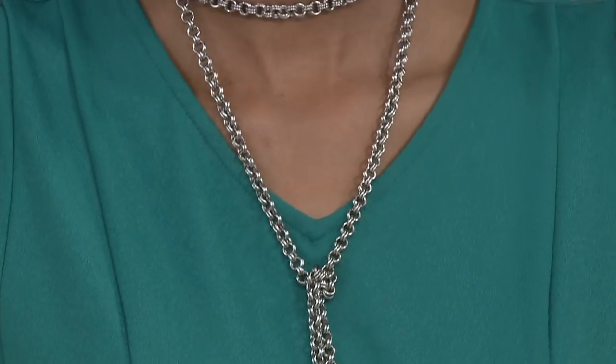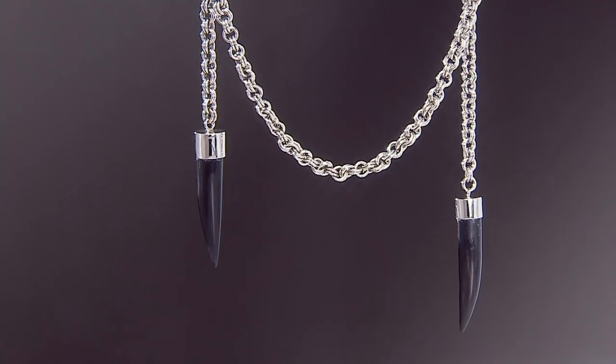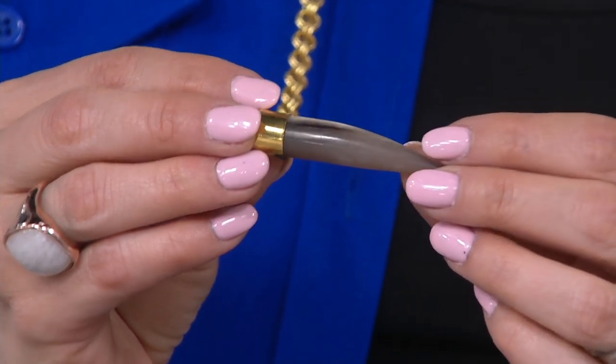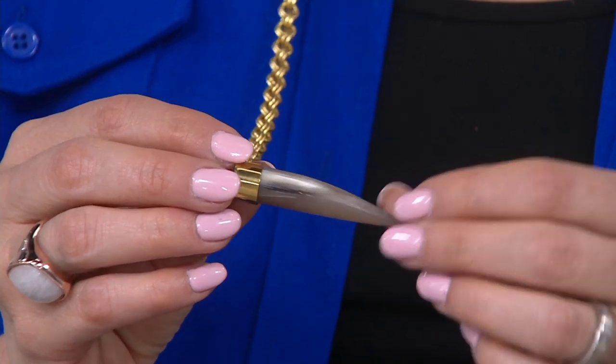It's so beautiful — that double rollo chain link chain, and then the capped cow horns on the ends. This is from SoCo. They went to Africa and saw these amazing artisans using and repurposing material — in this case, the horn from cows being used for food, but repurposing every part. Look at how beautiful they are. Each one is going to be unique, so when you get it home you know you have a one-of-a-kind piece — and if you're giving it as a gift, what a great story.